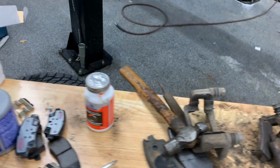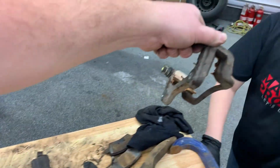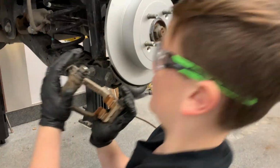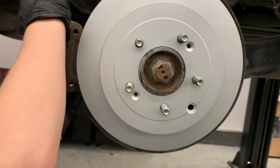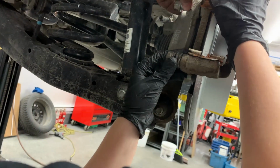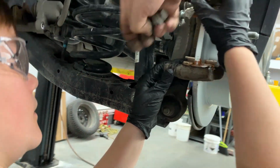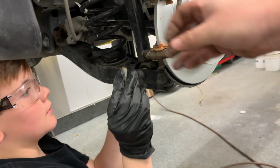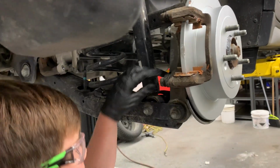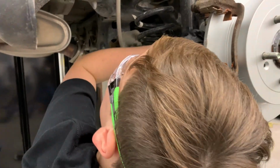All right, so the rotor is in place. Okay, we're gonna go install this here on the passenger side. Okay. Like this? Yes. Need to go down a bit. There you go. Second one now. There you go. So tighten those, use the ratchet. I'm gonna come back.